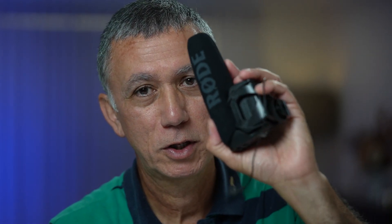For test two, we're going to use the little shotgun. This is the Rode VideoMic Pro and I'm about 140 centimeters from the camera. This is already an improvement — I'm pretty sure it will make a difference because it's pointing towards the voice. This is about $270 in Australia, roughly under $300.